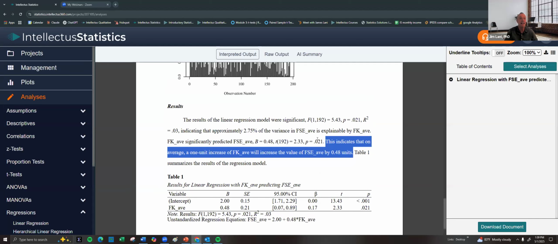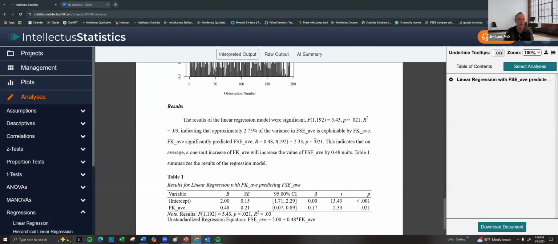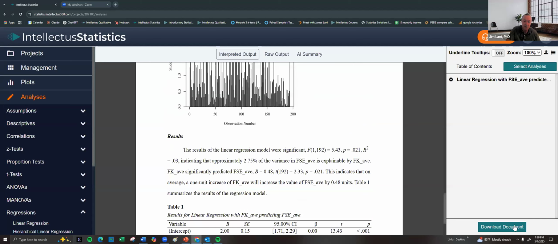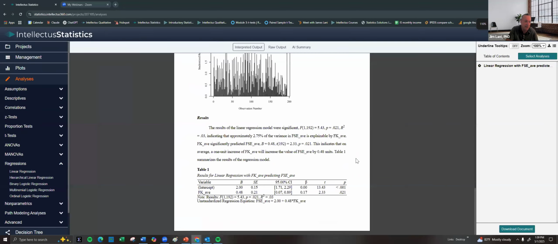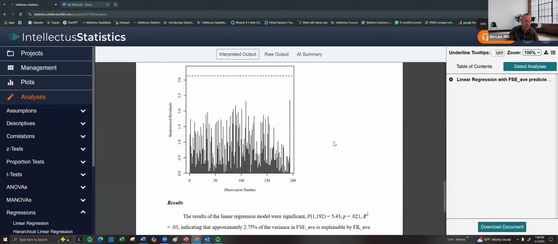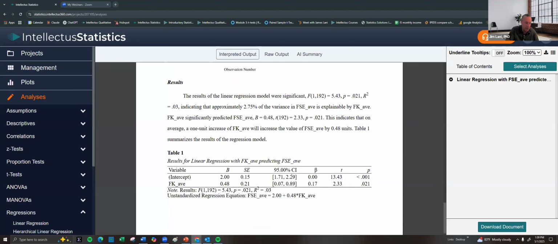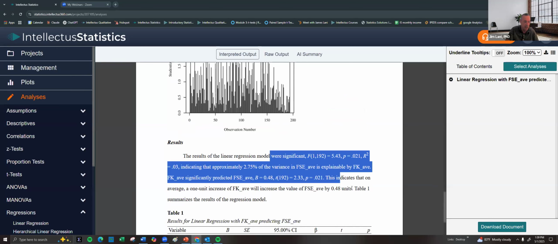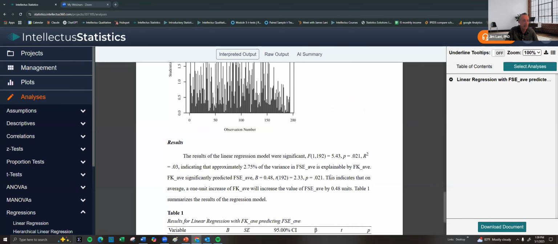So just know that it's a huge time saver compared to Excel or Stata or anything else. Then just download that document. So that's it. It's very, very straightforward. You can use the plot straight up, you can use the table straight up, and you can use the accurate interpretation straight up, with a little bit of putting it in your own voice.